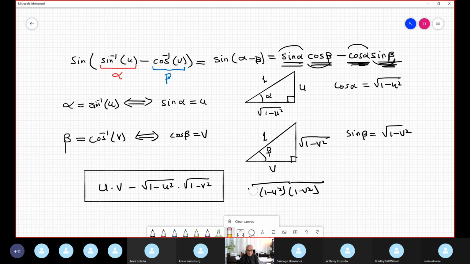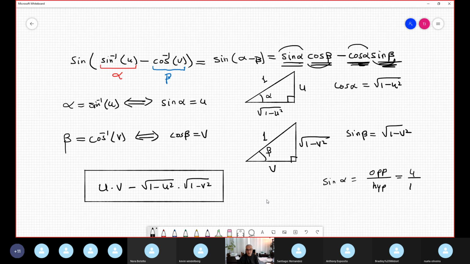So, Professor, the thing that I didn't understand is the way you did the triangle. Why did you put 1? Because, for example, in sine alpha, sine by definition is the ratio between two quantities. Sine alpha is opposite over hypotenuse. But in this case, we have no ratio, we have only one value. That means that u is opposite and 1 is the hypotenuse, because it's u over 1. And here exactly the same. Do you understand now? Yes, I got it.